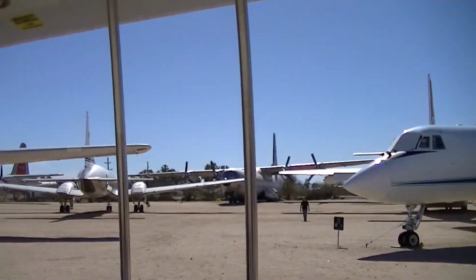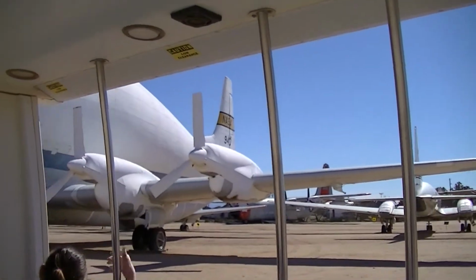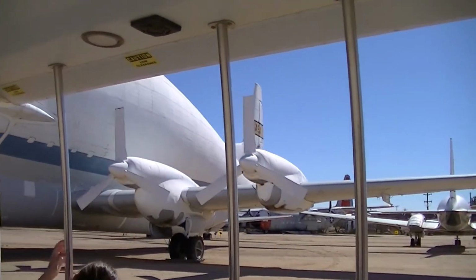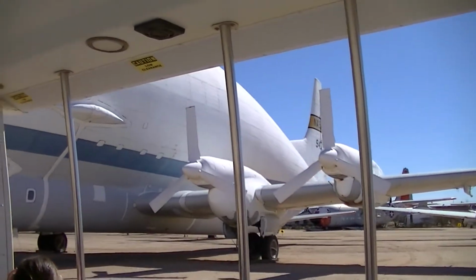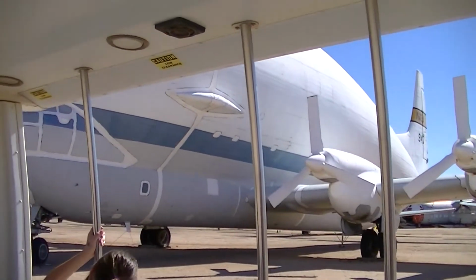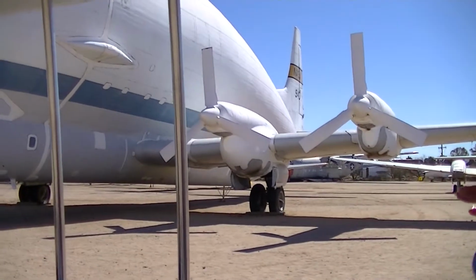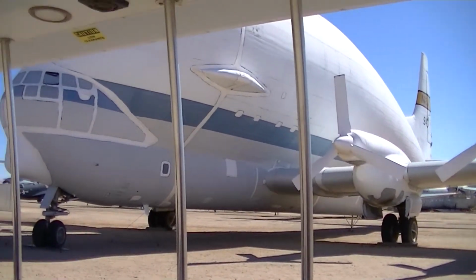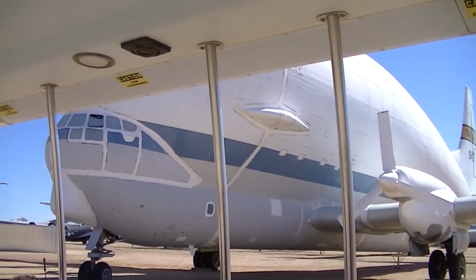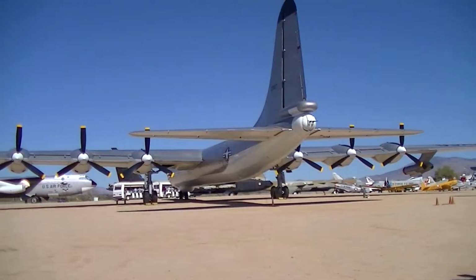You saw earlier, this one, these were used by the National Space Agency to bring the components of the space program from their manufactured site to the launch pad. And the way it loads, you see those nodules on the side there, those are hinges, and at that juncture, this entire nose section rotates out about 120 degrees, exposes about a 25-foot diameter cavity. Quite well, didn't pass up any gas stations, and real difficult to land in any type of crosswind.